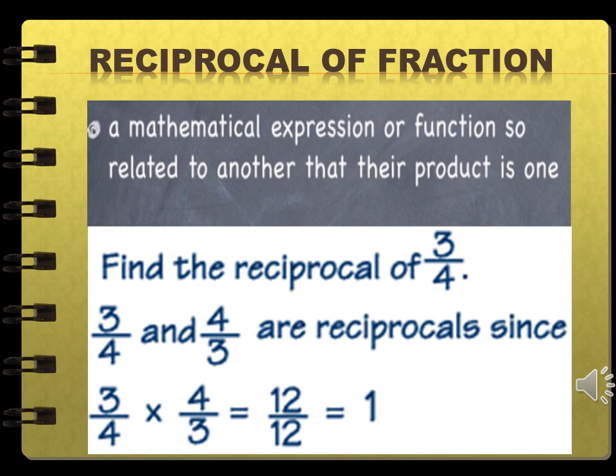Reciprocal of a number, or rightly called the inverse of a fraction. That means if you find the product of an original fraction along with the reciprocal, the product should always be 1. I've taken an example of 3 upon 4. The inverse of 3 upon 4 is 4 upon 3. If I find the product of 3 upon 4 and 4 upon 3, it is 1. So inverse means the denominator becomes the numerator and the numerator becomes the denominator. So the inverse of 3 upon 4 is 4 upon 3.